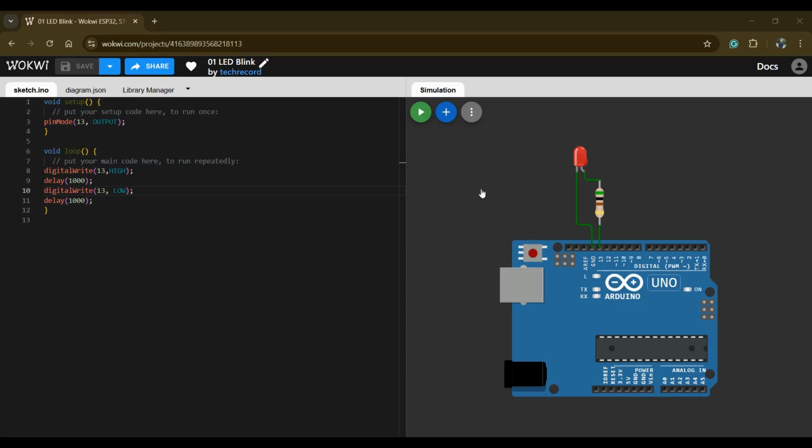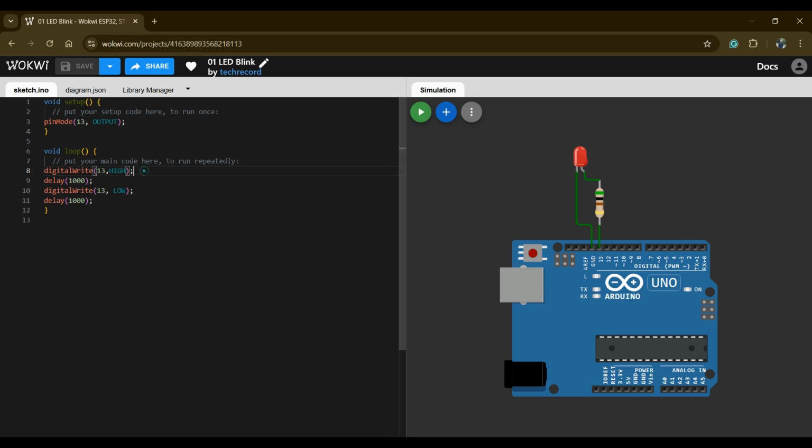Now, dear students, till now we have seen how we can interface an LED with a resistor and microcontroller Arduino Uno, and then we have written code in sketch.ino and have tried to understand how we can blink an LED. For that, first of all, in the void setup we have selected the pin mode of pin number 13 as output, and then we have set digitalWrite pin number 13 to high, then a delay, then we have written it low, and then a delay. In this way, this loop will execute.